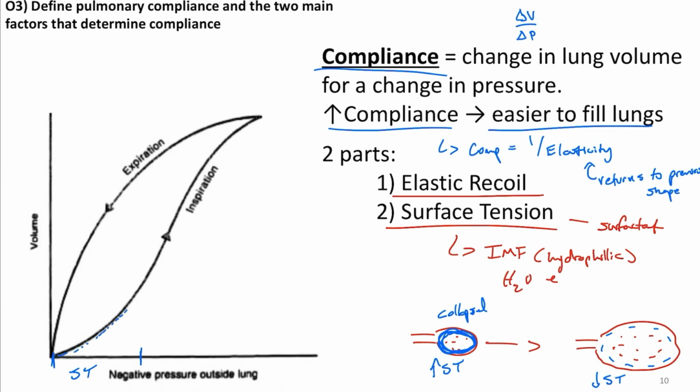But eventually there becomes a kind of inflection point, somewhere around here, that results in a decrease in the surface tension forces. The radius of the alveoli has expanded so much that the surface tension no longer plays a part. And so suddenly the slope and the compliance is able to rapidly increase compared to where it was over here. So compliance is way down over here, and then compliance is way up over here. This is because you overcome the surface tension, and so it's able to very easily increase its volume for a change in pressure. But then eventually you get to another kind of petering off once you get to the maximum volume that the lung could really take in easily.